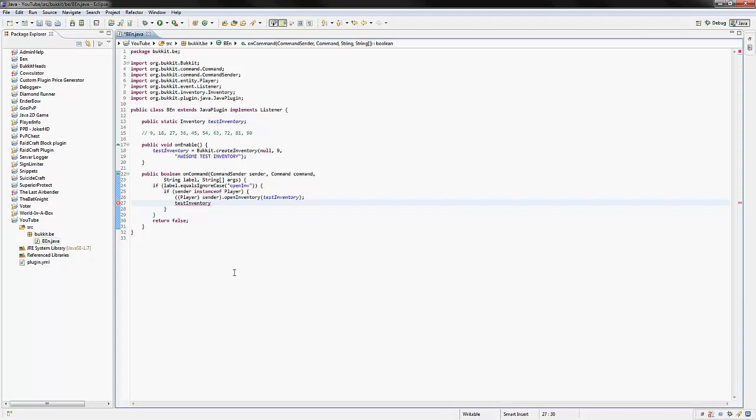So you don't know this. We're going to have a shop system where they can open it, and every time it'll clear and then add the stuff again. So if someone does add something into it for some reason, they will just lose their stuff, because it will be cleared every time.